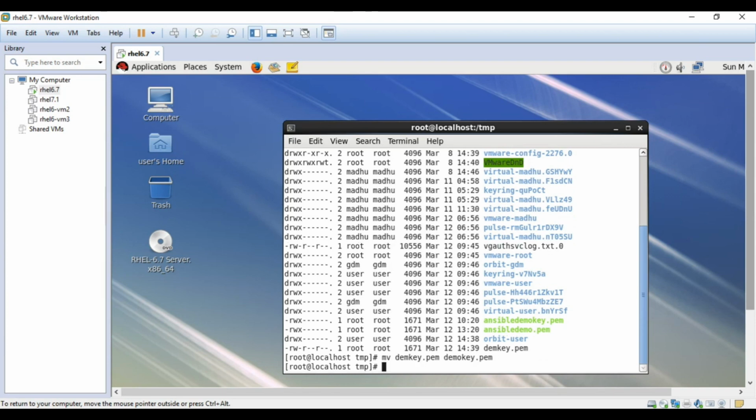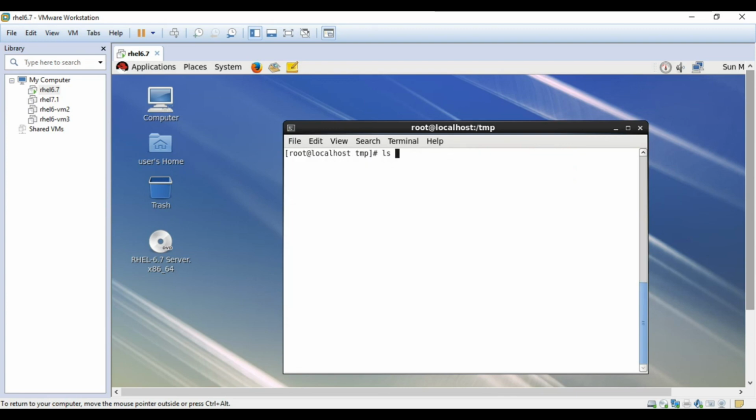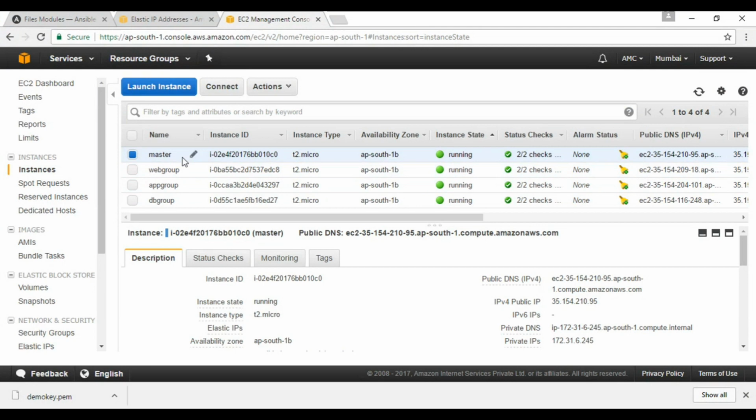I made a mistake, a typo error, so I will replace the demo key with demo key. Let's see. Okay, now the permission is read. As per the recommendation from Amazon, we will change the permission of that key file.